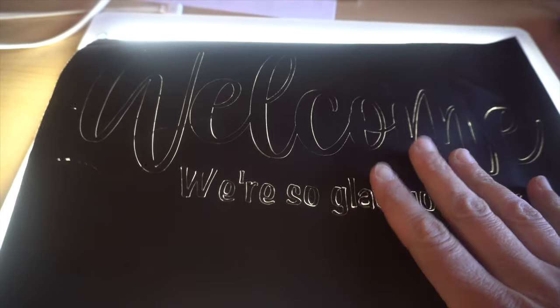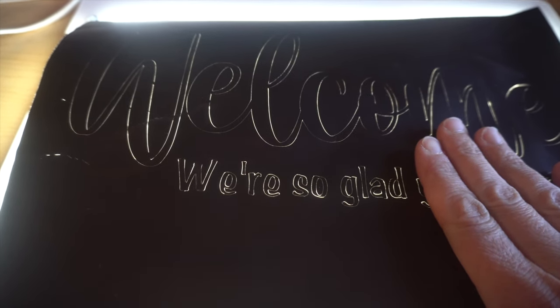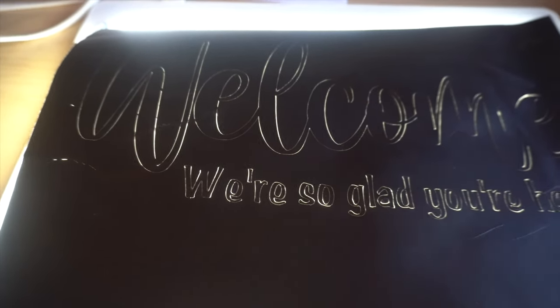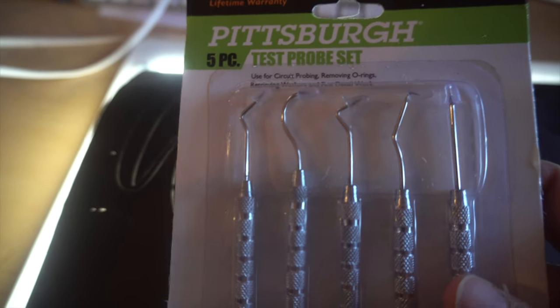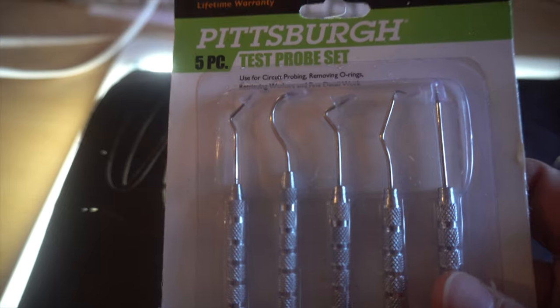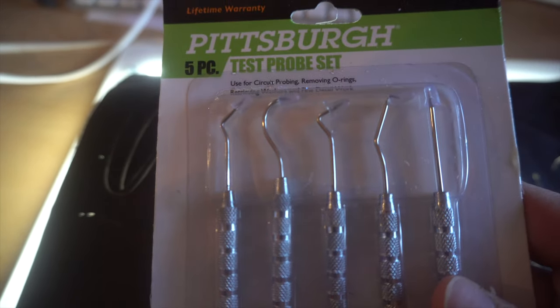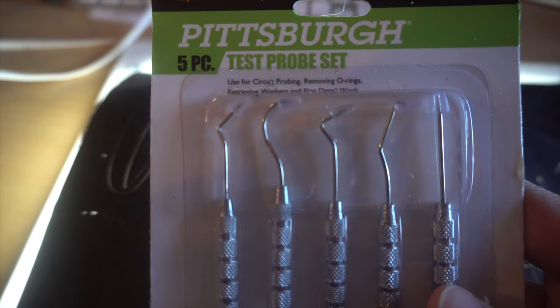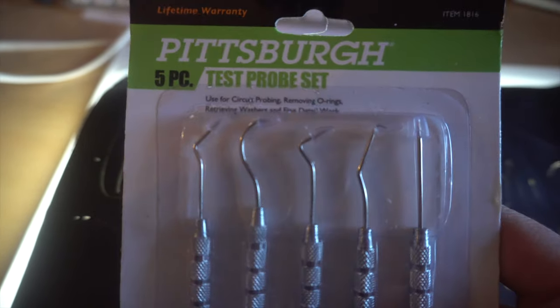Alright guys, so I forgot to mention a few things. So this is the Oracal 631, which is non-permanent, what I just said, but I wanted to show you a couple of things. So these are the weeding tools that I buy. These I buy from Harbor Freight. They are under $4 for all five pieces. I don't buy a lot of Cricut brand, and this works so much better than the Cricut weeding brand that I always buy. So I wanted to show you this really quick.